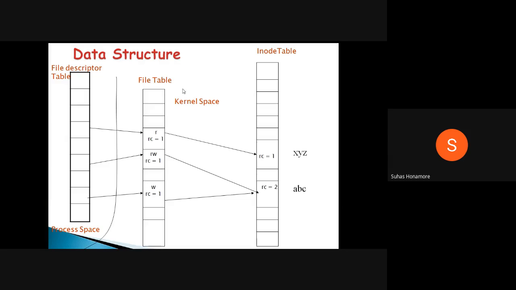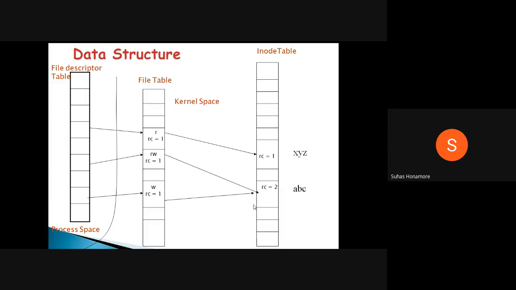So here you have one complete file table. Suppose 10 applications are running, and 5 of them have opened one file each. Then you get 5 entries. With 10 processes, there will be 10 file descriptor tables. If a process opens a file, then from its table you will have one arrow here. We'll discuss what that arrow is. If a process is not referring to any file, you will not have an arrow mark to the file table. This is nothing but how many files are currently opened, and that entry will be there.